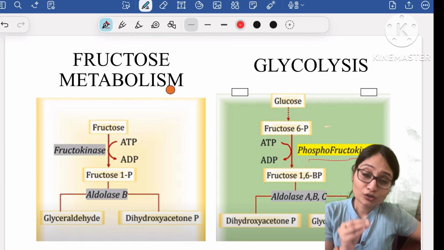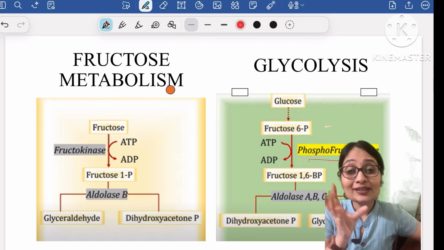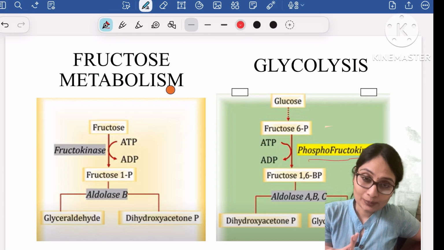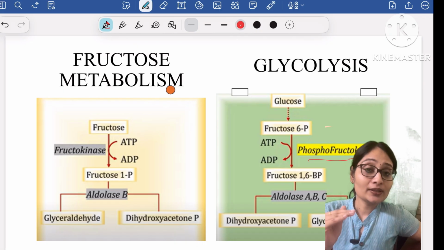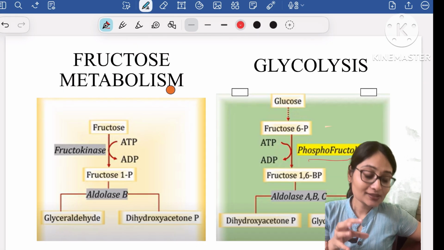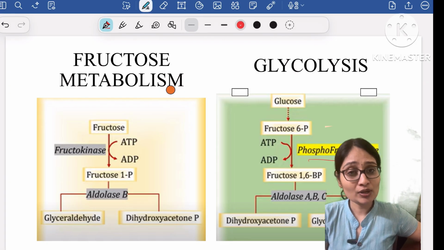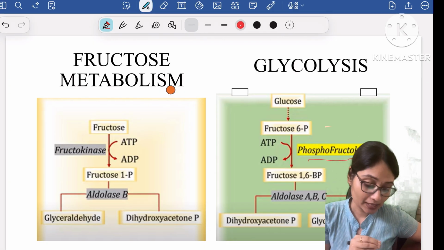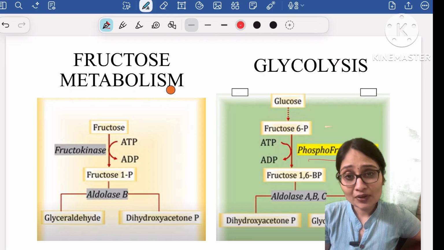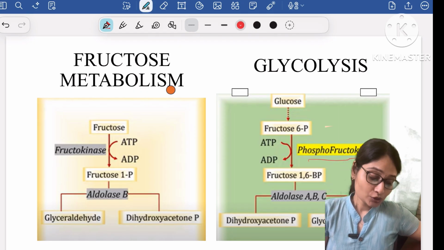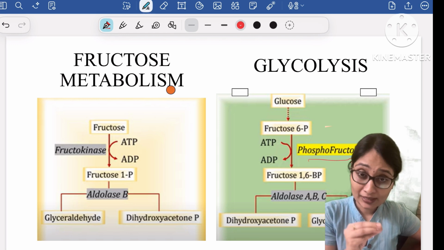So this phosphofructokinase is more like the teacher. Based upon the availability of ATP within the cell, it decides whether or not to let glycolysis happen. So he decides whether to turn on glycolysis or to turn it off, depending upon the availability of ATP within the cell. If there is excess ATP already in the cell, then glycolysis need not happen, right? So phosphofructokinase is the deciding factor here.